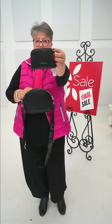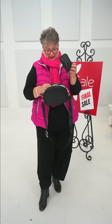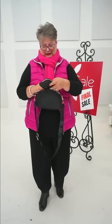My mom has a big wallet. This is my size. I don't carry a big wallet anymore, especially now that everybody has it on their phone. I discovered that before going on a cruise, and boy, that was so fun. It's a really good thing to have. One day I was out walking the dog and I wanted a coffee and I didn't bring my wallet, but I had my phone. Right, and you just tap.